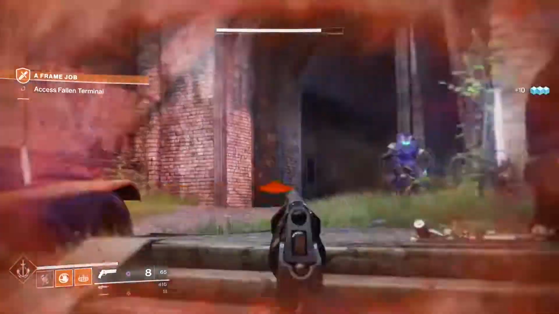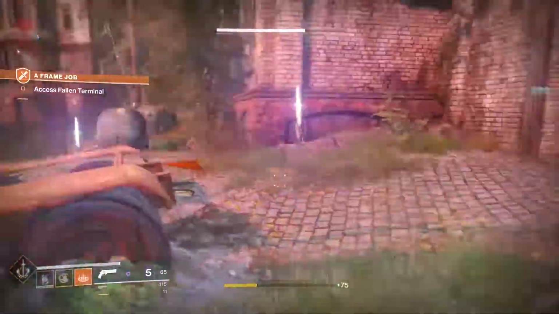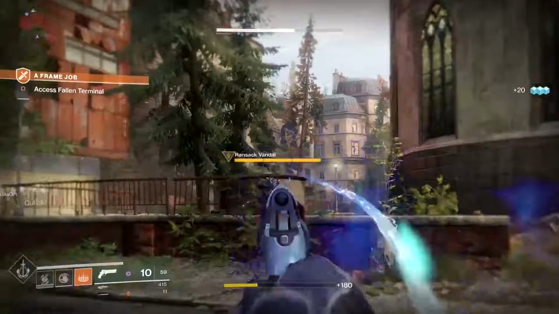Oh, and I see that next to the enemy name, it has an icon. I assume that shows what race they are. So that's the Fallen insignia. Yeah, I think it's also.